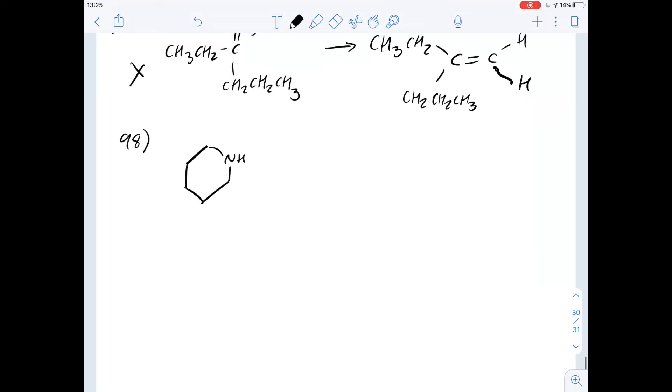And then 98 is about piperidine, and it can be converted into quaternary ammonium salt, and then heated with an excess of strong base. If this reaction was allowed to proceed to completion, the major hydrocarbon product obtained is most likely to be what?